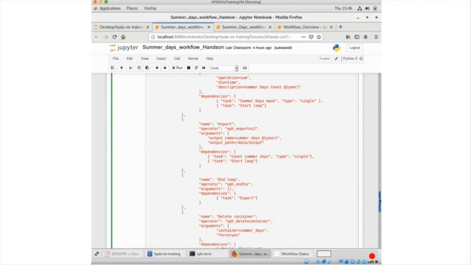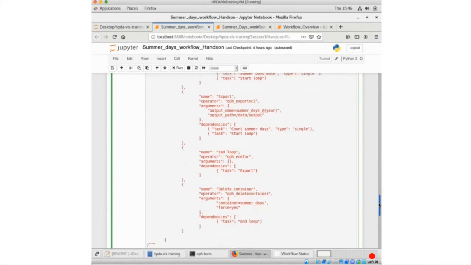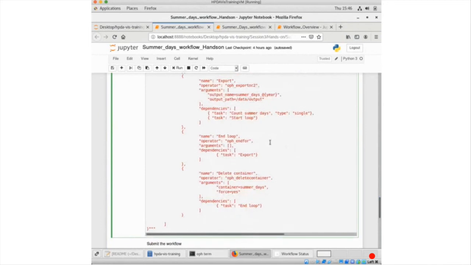The iterative block ends by means of the OPH endfor operator. The end loop task has a flow dependency from the export task. And finally, we have a delete container task where we empty the workspace by deleting all the produced data cubes.